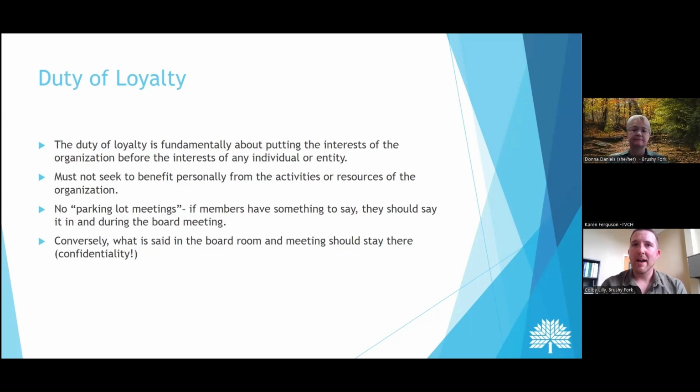You as a board member have the liberty and power to speak to issues, and please avoid having meetings outside of official meetings. Any conversations that are of significance need to be contained within an official meeting. And lastly, confidentiality. Anything said during a meeting should be kept within the meeting and recorded as appropriate.